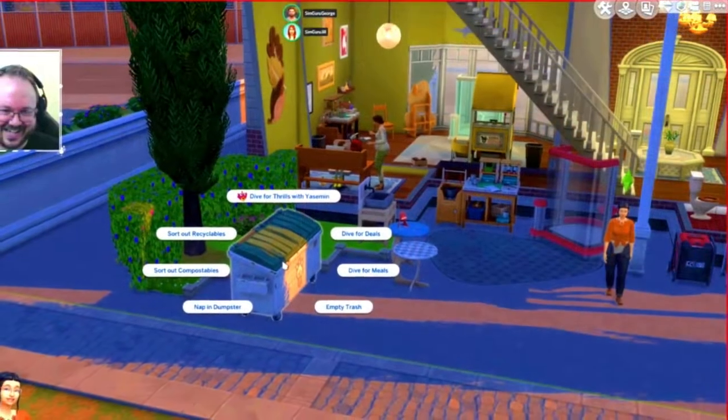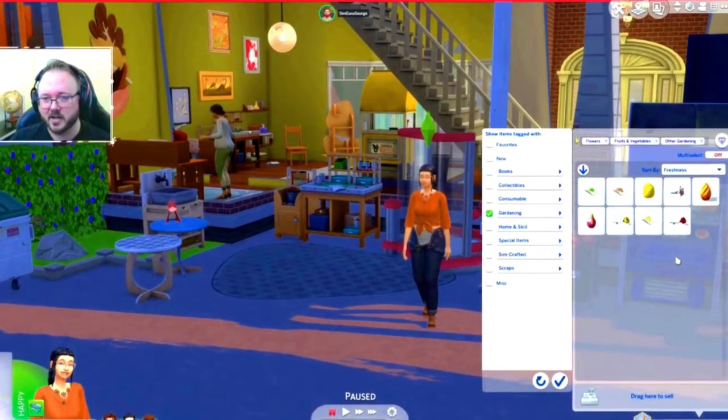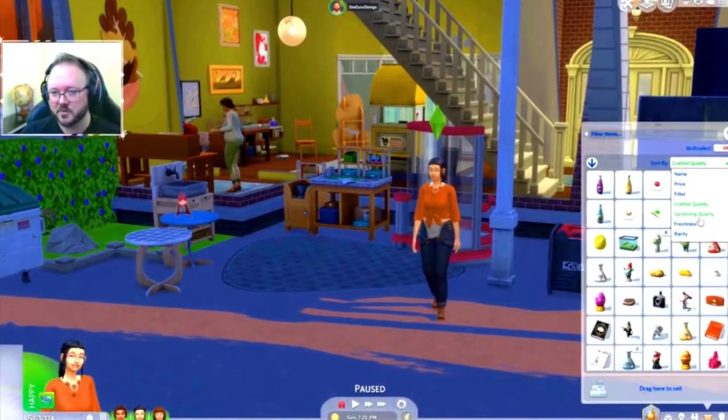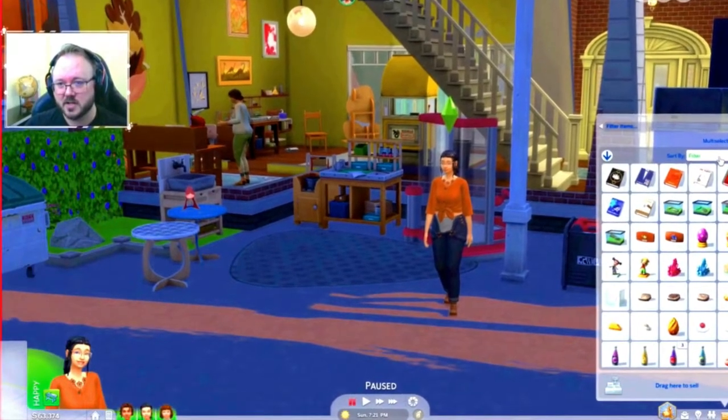Typically, things found in the dumpster are going to be slightly less quality than things bought from Build and Buy mode. They may either be broken, damaged, or singed, or even cat scratched if you have Cats and Dogs installed. But they are 100% upgradable.